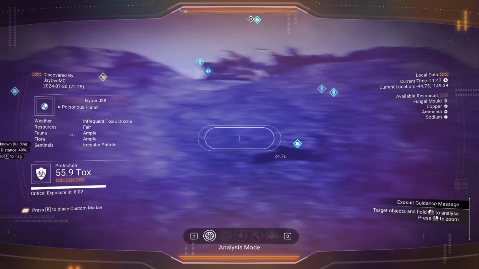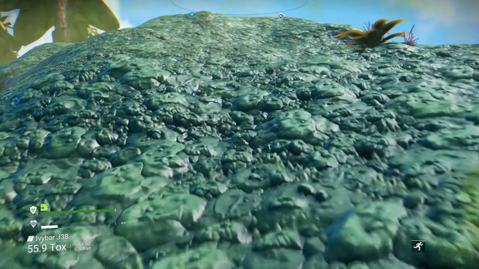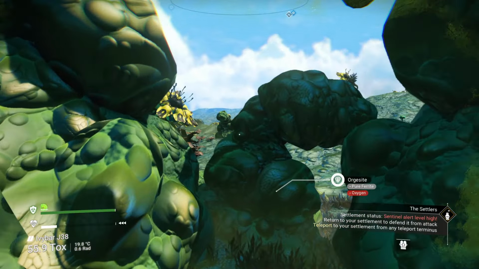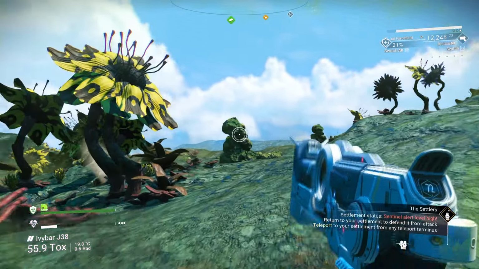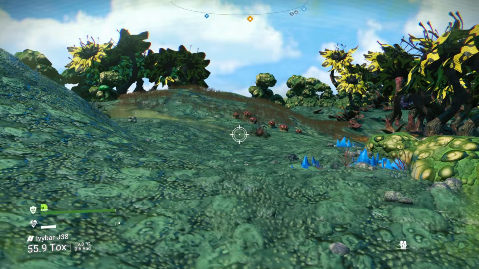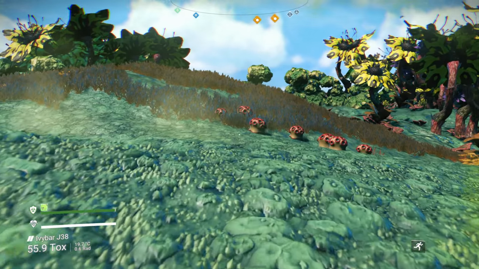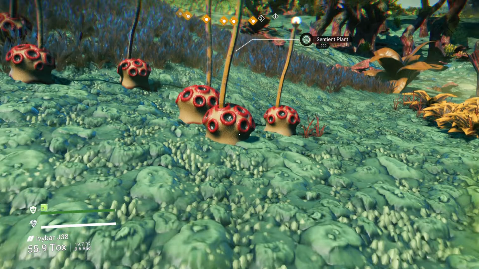There's another structure. An unknown building. Go that way. Take a look at that one first, if it's even interesting. I don't even know. Weird. Strange creatures in this world. What was that? Hold on. These. What are you? Sentient plant.